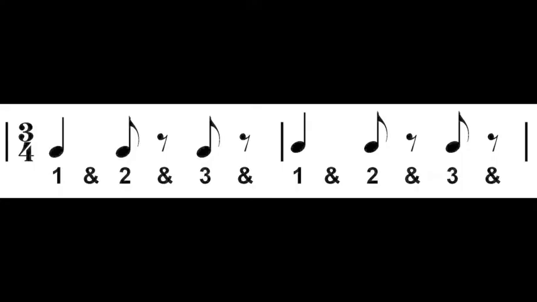Here in this review of the eighth note rest, the key is to distinguish between a full quarter note value and when there's an eighth note with an eighth note rest after it. In other words, the full quarter note is going to ring out, and when you see the eighth note followed by the eighth note rest, you're going to cover on the and. That's the main difference. So check this out in this example. I have put a bass line behind it just to give it a little bit more musicality.